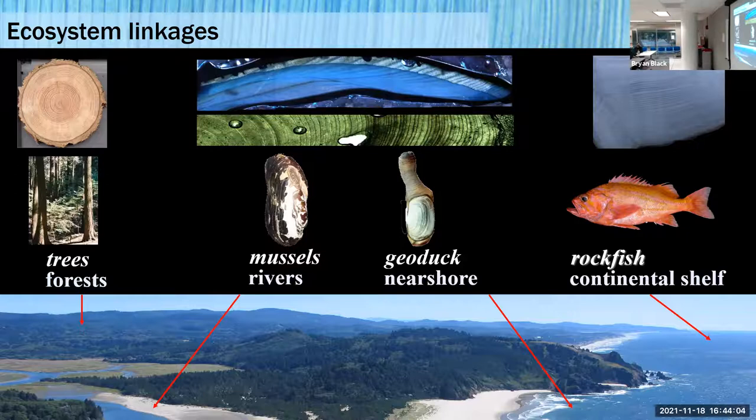Yep, you bring up an excellent point. And you'll notice that our gooey duck chronology goes to 1725, which is so close to the 1699-1700 that I'd love to have seen for that subduction quake, especially if you got into Puget Sound and everything sunk a meter. That's got to have some kind of growth signal, you would think, on the gooey duck. One of our sites is in the Strait of Juan de Fuca, and we didn't get as many dead shells as we'd like, but you could go back, I bet. And that would be excellent to see. Do you see a distinctive anomalous growth pattern that's an indicator of these subduction quakes? That would be exciting. Or if you got right in Puget Sound too and could get back 1,000 years to 923, that would be neat too.